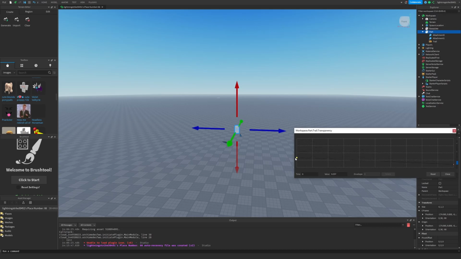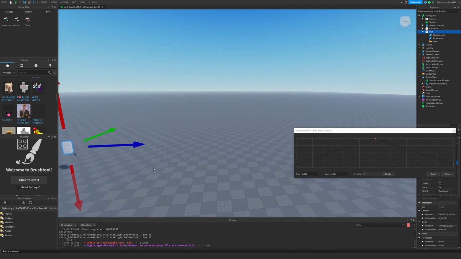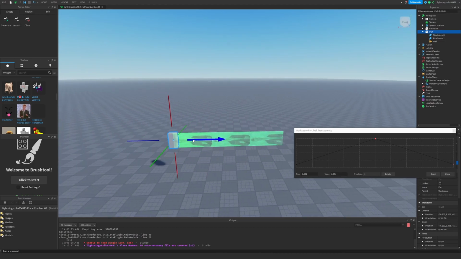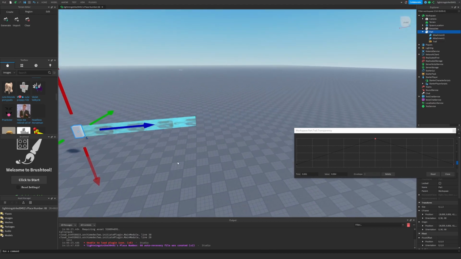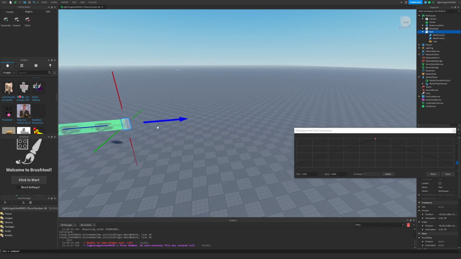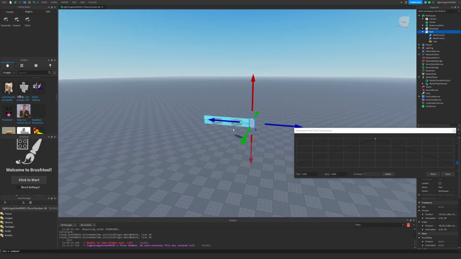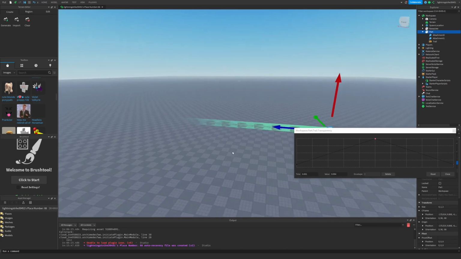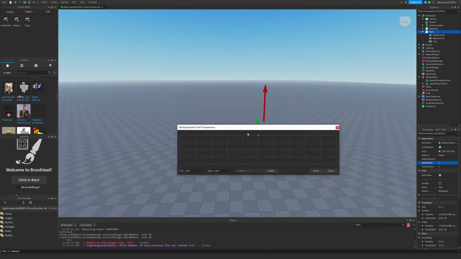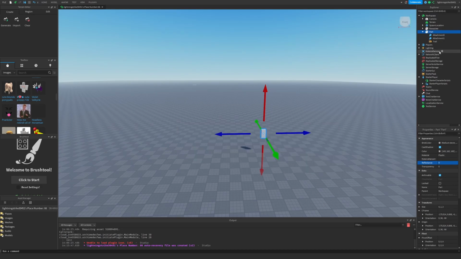What you can also do is, I'm going to set it to quite opaque right now, and you can click on the center to add a new data point, and this you can affect how the trail looks or behaves in the middle of the trail, I guess. So as you can see over here, it started off being quite opaque, and then it becomes transparent, and then back opaque again, as dictated by this graph over here.